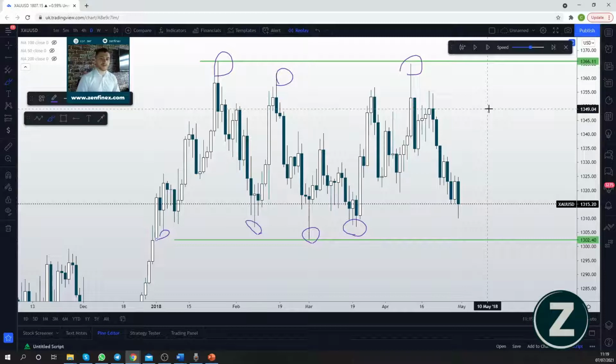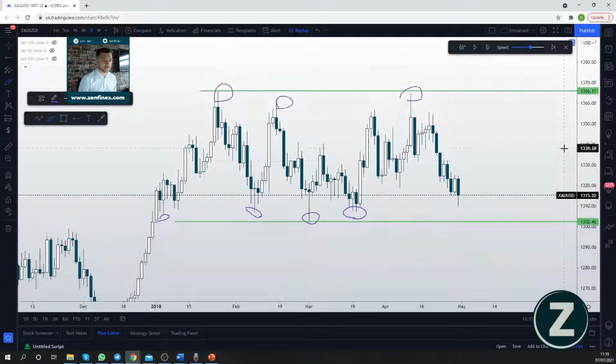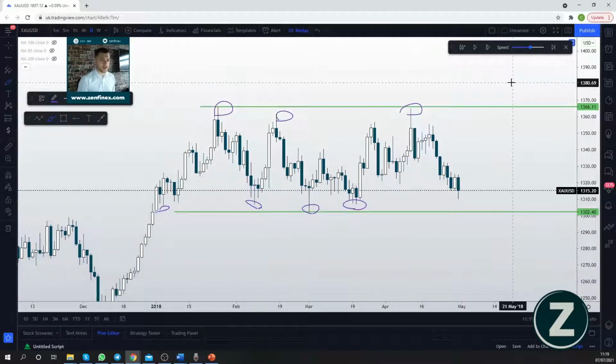Option number two is where you set a pending order above or below the range. So you could set a pending order up at around 1380 for a buy, or a selling pending order down at around 1280, for example. Now, it should be at least at a high or low that hasn't been achieved before, but where you put the order does depend on your strategy.